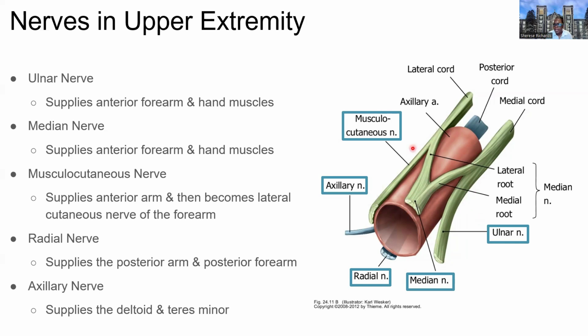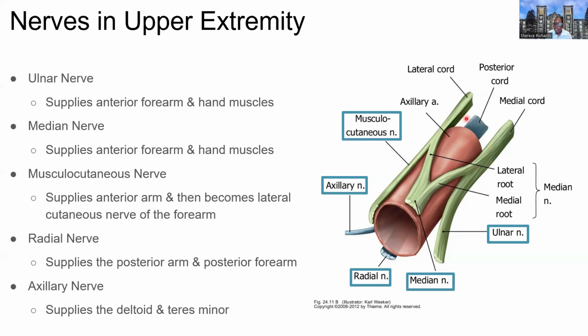Now the other 2 are going to be deep, so it's going to be very hard to see the other 2 from the perspective of an anterior view or from the perspective of the M here. The other 2 are coming from the posterior cord, which is a different part of the brachial plexus, and they actually go behind the axillary artery. And if you look at the middle structure here, this is actually the axillary artery, which is what helps to divide the M, but also helps to divide the anterior structures from the posterior structure. So the axillary artery is sort of a landmark that helps to give these nerves their name.